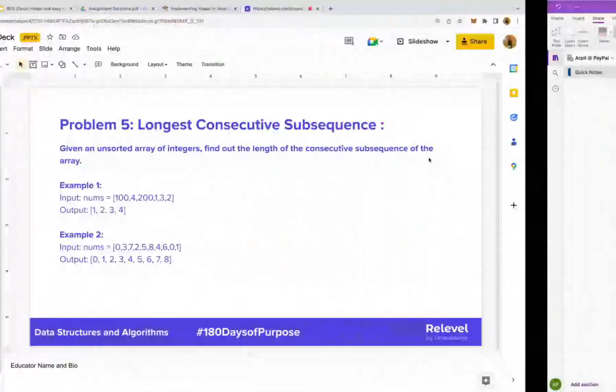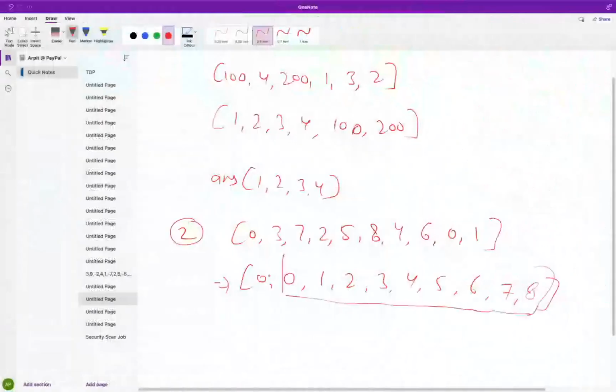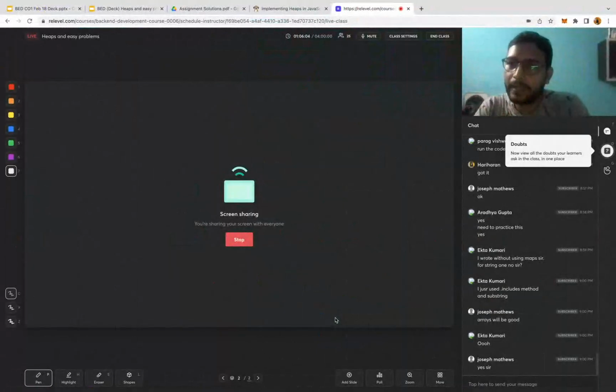So that's what the question is, guys. You are given one unsorted array. I think you can simply sort it and then check. Start from the first element and check how many elements are coming continuously. If we start from the zero after sorting, the next element should be 0 plus 1. If it is, we continue. If not, let's take the next element and again do plus 1. 0 plus 1 is equal to 1, so we go for this one. 1 plus 1 is equal to 2. So iterate, take the next element, and if it is plus 1, just include it. And then at the end, just return your output.